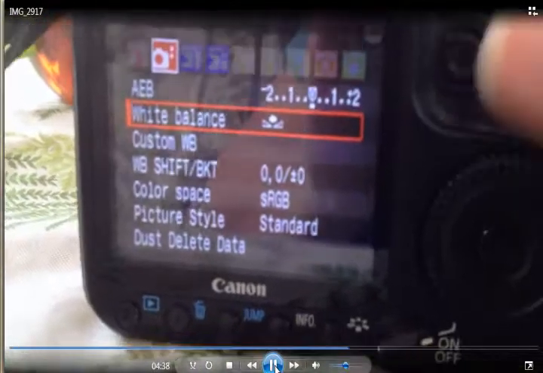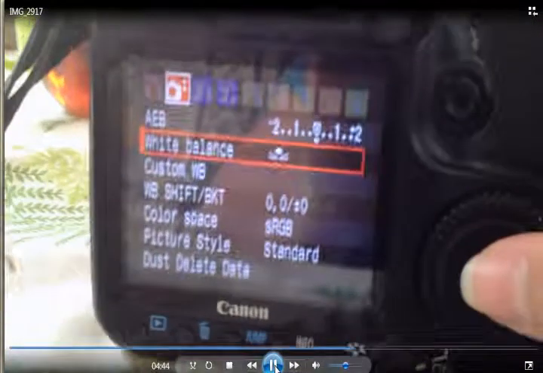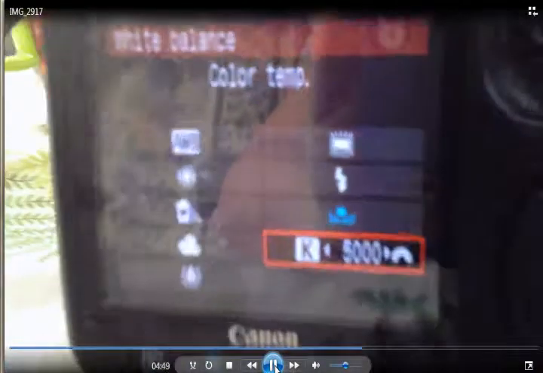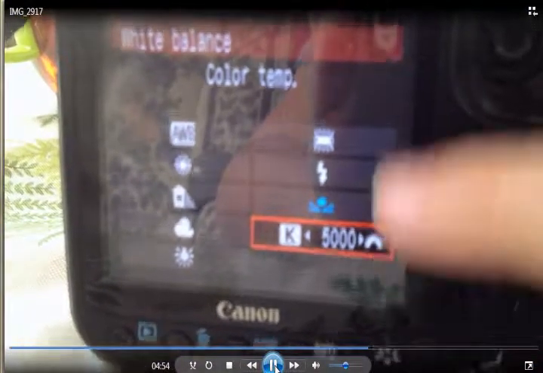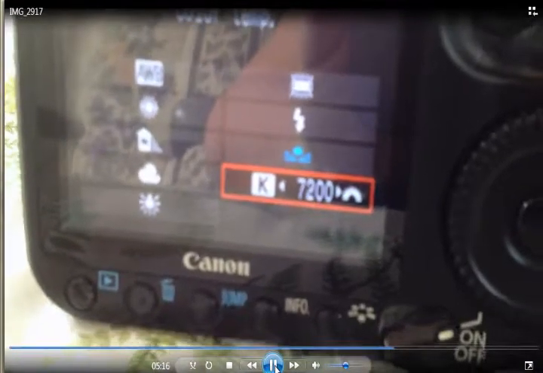Now, as we're discussing in the PowerPoint, if you want to set the Kelvin exactly, and I'm going to be showing you that in the PowerPoint, you select this one and you see right next to it, it's got a little, it looks like the dial up here with the little ridges to help remind you. I need those reminders. So what I'm going to be doing is moving this up here, and you're going to see it changes the Kelvins. So if you want to manually select them, mine go up by 100 and they go all the way up to 10,000.